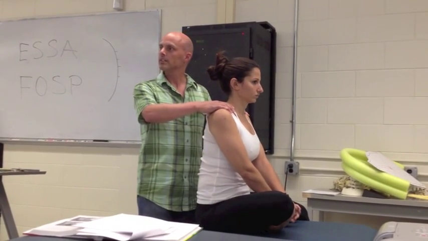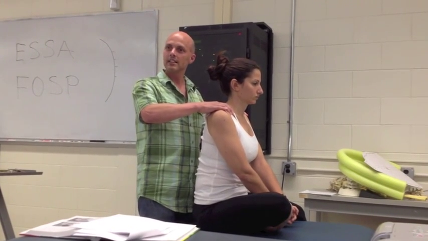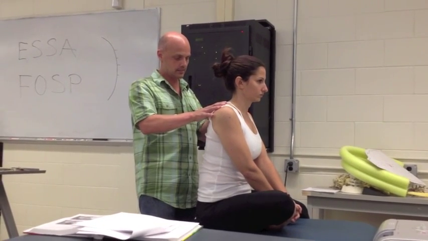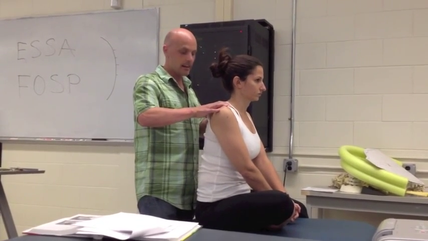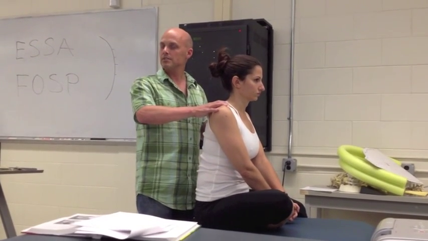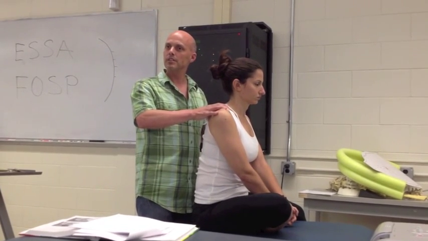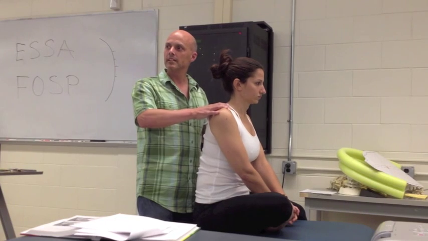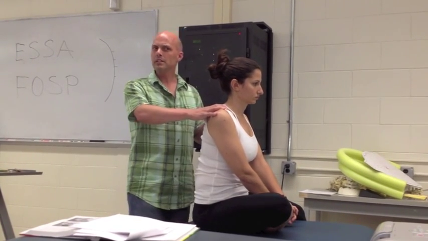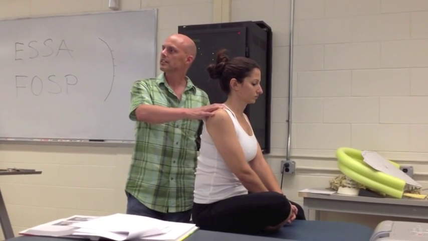Okay. So again, I feel some prominence on the right side. I'm going to go down now to T3. And I feel symmetry at T3. So if I felt symmetry at T1, asymmetry at T2 with the right more prominent, but symmetry at T3, what are we thinking about maybe what kind of lesion, a type 1 or a type 2 lesion?